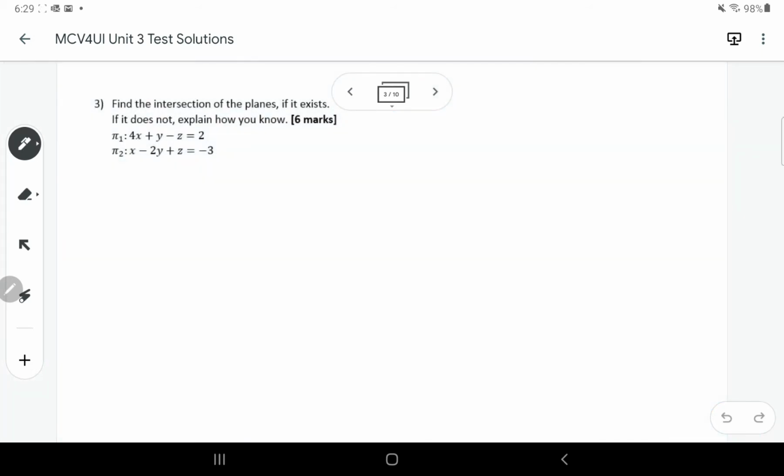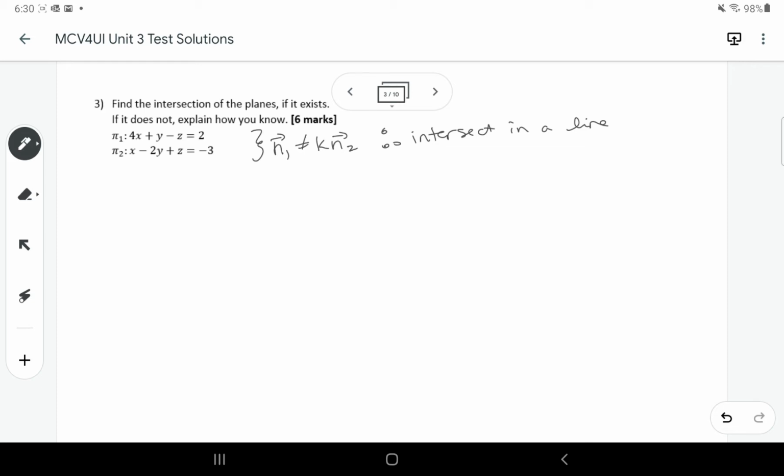And here we're going to find the intersection of the 2 planes if it exists. Remember that the intersection of 2 planes is a line. We do know that these planes will intersect. I would say that normal 1 is not a scalar multiple of normal 2. Therefore, they intersect in a line. So there are actually an infinite number of ways to find the equation of that line of intersection. Remember that there's no unique form of a line in R3, especially if we're looking at that vector equation.